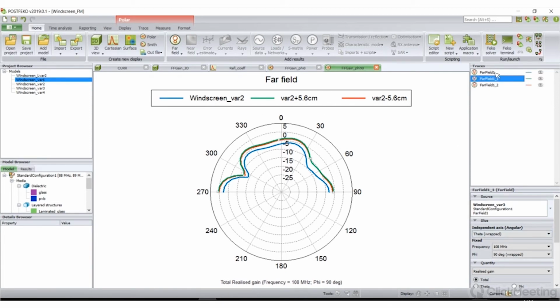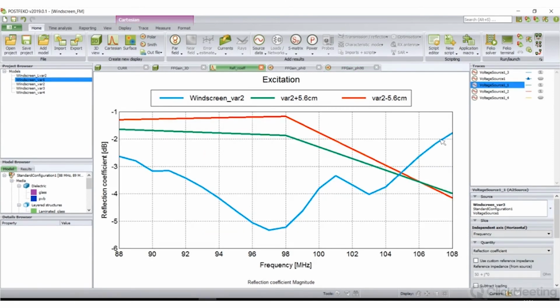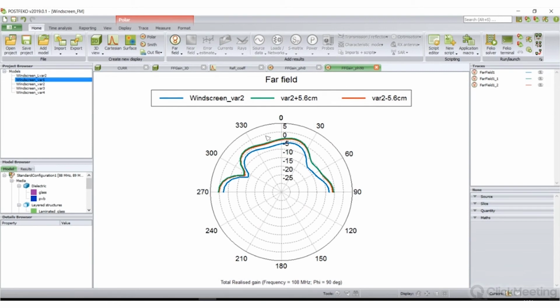For 108 megahertz the tuned antenna is actually worse in the radiation than the other two, because at 108 megahertz our matching for the blue curve is worse than the red and the green one. This is why the realized gain for the other antennas is better.